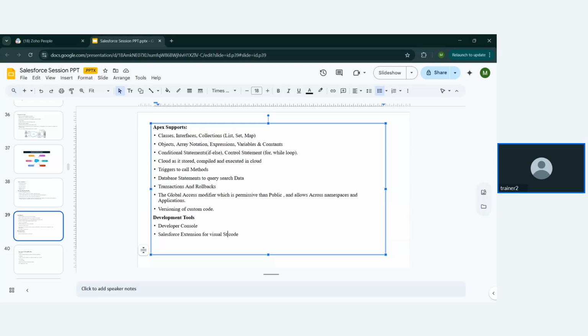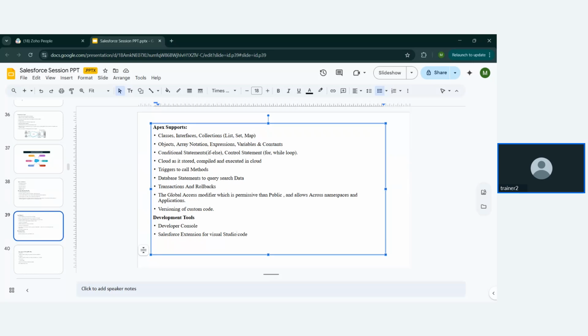There are development tools like Developer Console and Visual Studio Code. If you want to use Visual Studio Code, you need to install the Salesforce extension in the Visual Studio Code extensions.